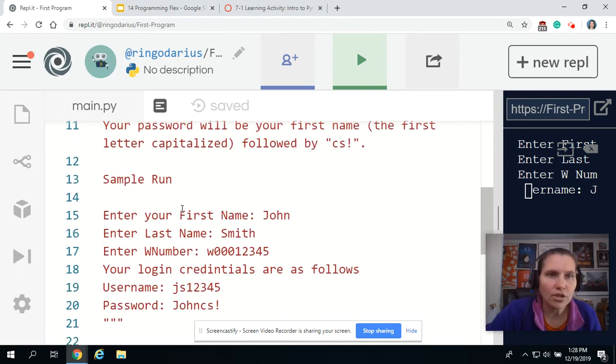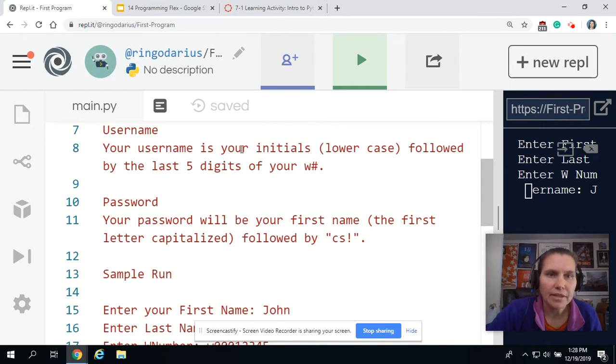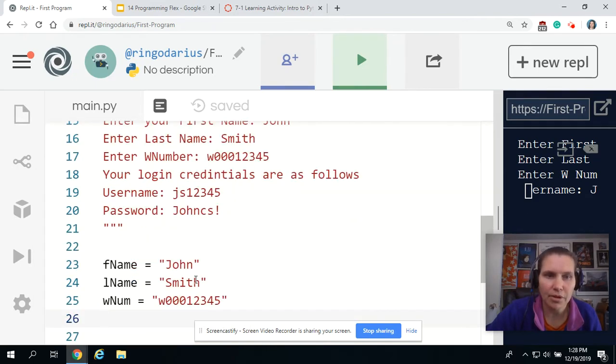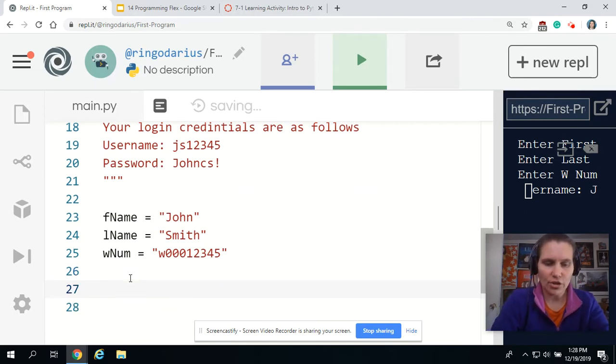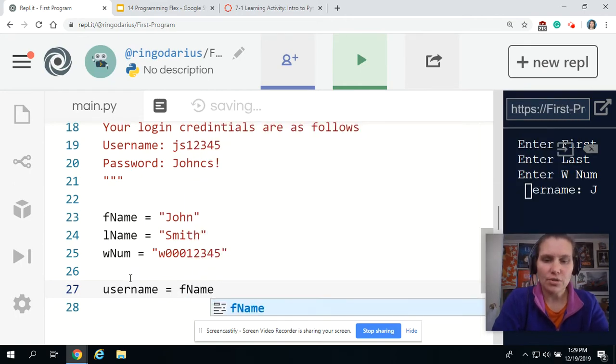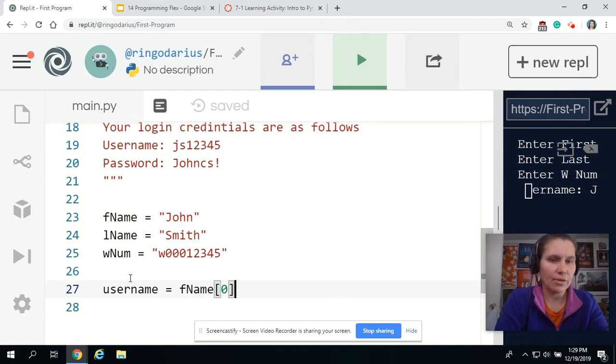All right, so our username is your initials, all lowercase, followed by the last 5 of your W number. So username is equal to initials. Initials is the first letter of the first name, so that's just fname, open square bracket 0. But it's supposed to be lowercase, so I'm going to say dot lower.